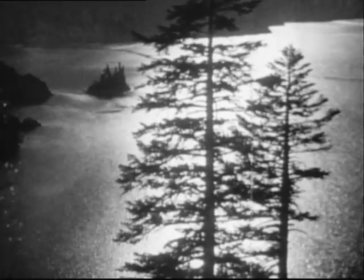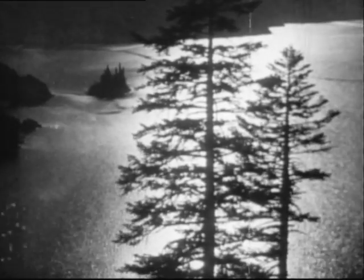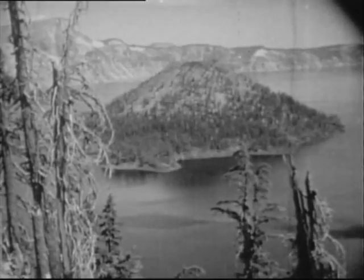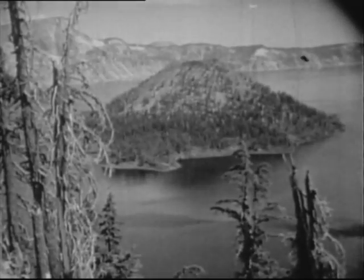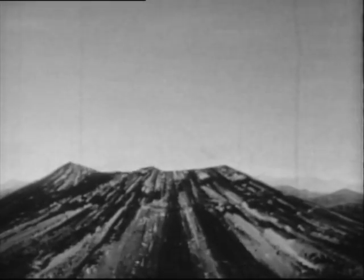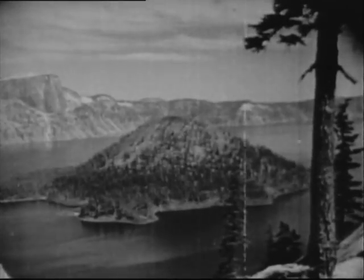This lake occupies the crater of a much larger and older volcano. It measures about 5 miles in diameter and offers a clue as to the great size of the old cone. The top of the old volcano, shown here in reconstruction, is gone, either because it collapsed or was blown to bits, or because it was destroyed by a combination of these two phenomena. Then a new eruption built a cinder cone within this huge basin or caldera. Rain and snow filled the basin with water. Thus was formed the present Crater Lake, with Wizard Island rising above it.